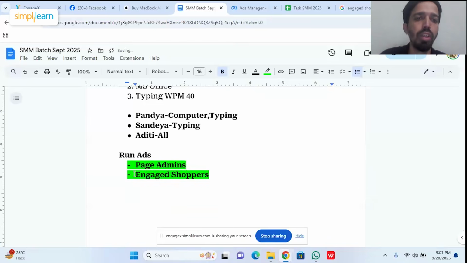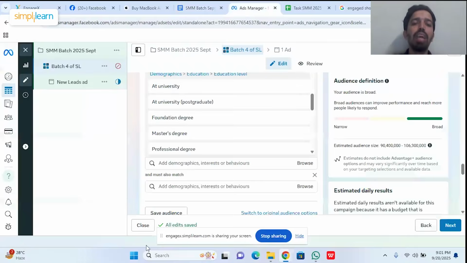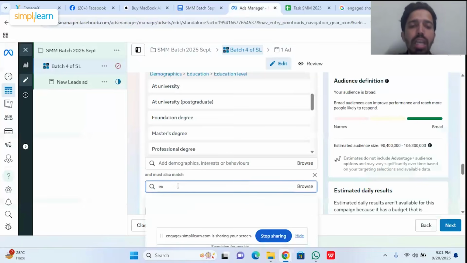Okay, so the first point is about when this ad will get triggered, that is, when the advertisement will be shown to a person. That person should be a page admin, and he should also be a person who is clicking on the advertisement. It has to match both the criteria.